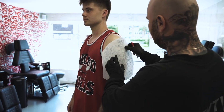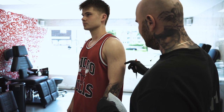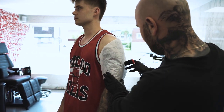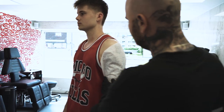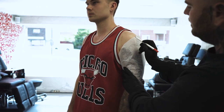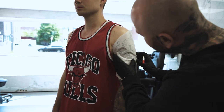Due to the anatomy, we really want the face to be kind of centered above the shoulder muscle here, and then lean everything else out from there. We have a pretty straight flow which works nice with the arm, and we have the arm coming out which works nice with the triceps muscle. We have the kind of flow of the dogs around. It looks really good for the anatomy.